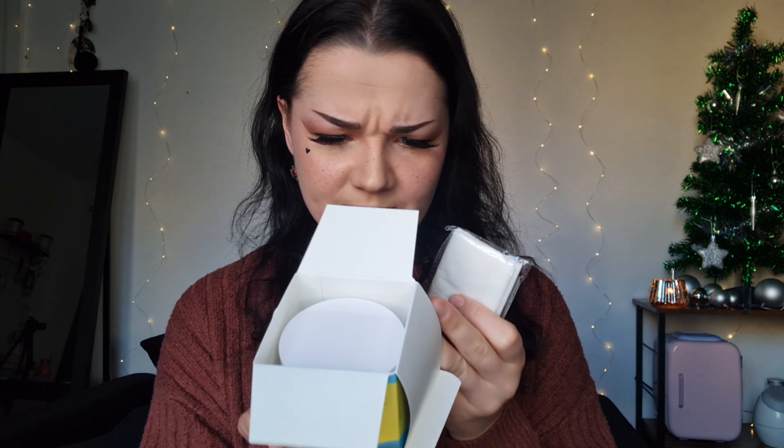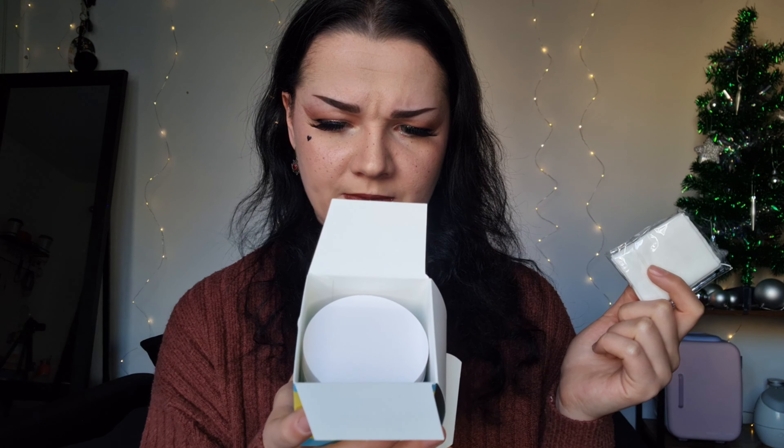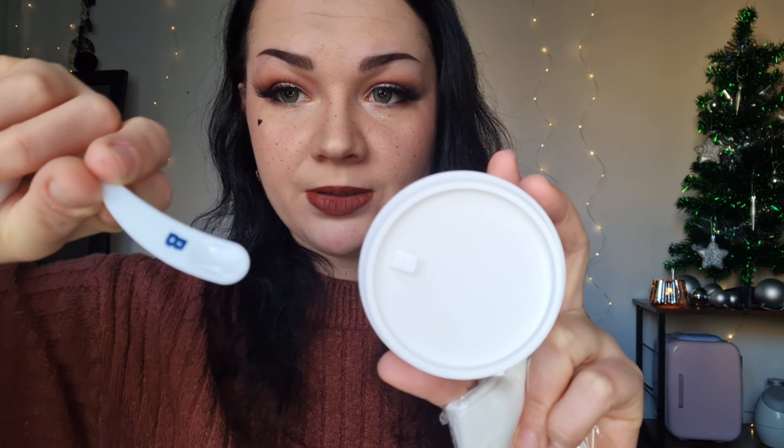The first item is a Buttercup Cleansing Balm — oat lipid and chamomile, deep cleansing and moisturising for all skin types. Inside it says to use the spatula to scoop out product, apply with fingers onto dry skin, massage in circular motions over the eyes, skin, and lips to break down makeup, then massage in warm water until milky. So it's a makeup remover cleansing balm. The spatula is stored in the lid and it's got the Beauty Bay B on it. The product itself is in a very hard form so you need to melt it down with your fingers.